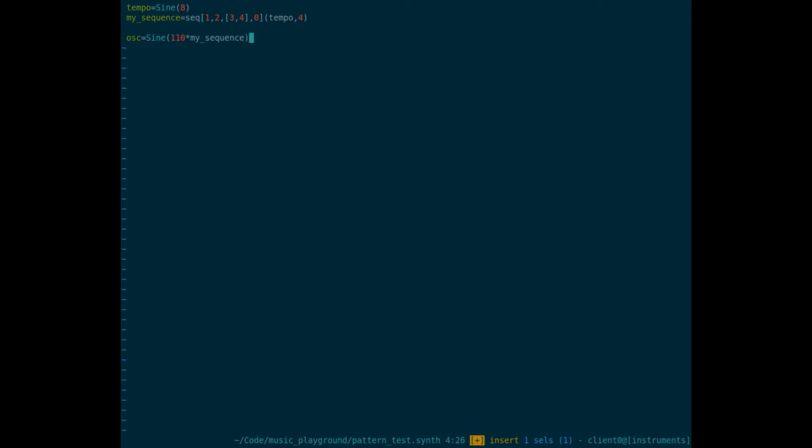So this is going to play basically the harmonics of the harmonic series for 110 hertz. Well, times 1, times 2, times 3, times 4. Let's not do times 0. I don't know, just for kicks. And then we're going to play that to the output. Okay, so that should make noise.